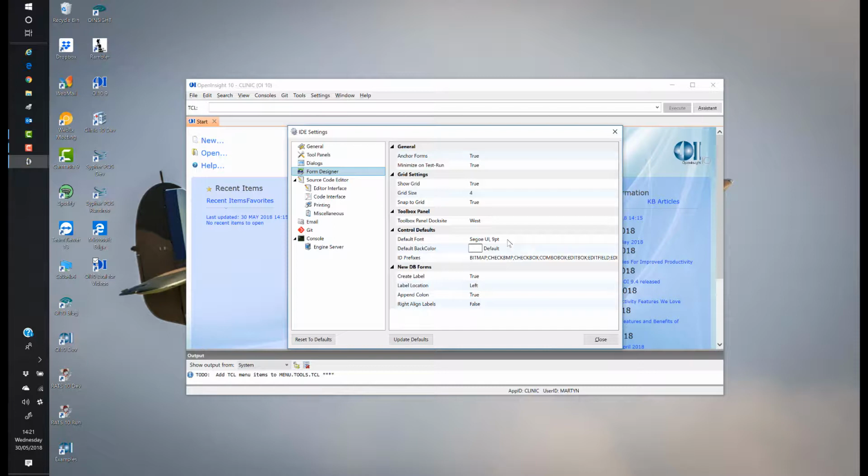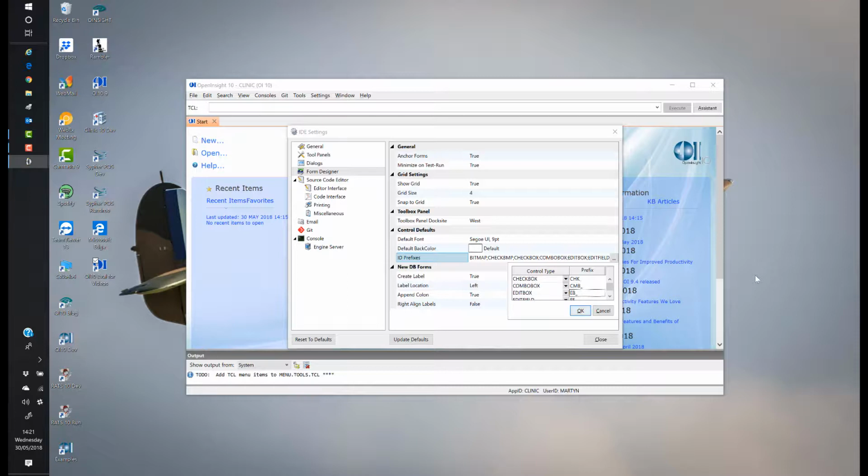The default fonts, I'm happy with a Segoe 9 and a background color. Now the ID prefixes, I tend to prefer to change one or two of these. So BMP I'm happy with, a check BMP, I'm okay with those. Combo box, CBO is absolutely fine, but I often get myself confused because I'm used to doing it as CMB for combo.